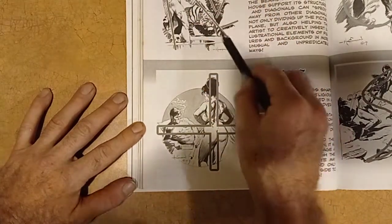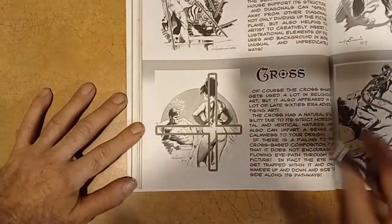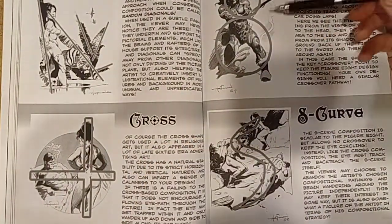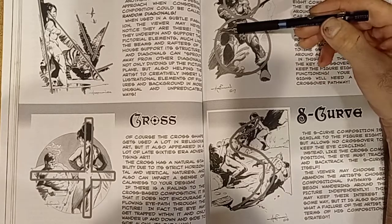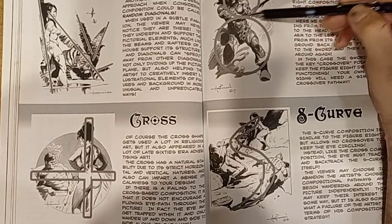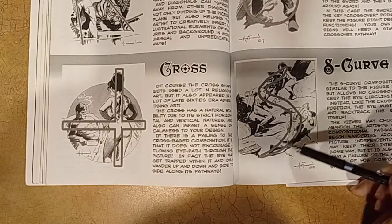Here's a sort of slanted triangle, kind of. And you see more lines here to indicate the plant over here. Here we have two circles. I would say this is more like an eight, the number eight. You can see there's some type of movement with this circle down here, and this circle appears a little bit smaller. So he's giving you an idea of the difference from this to this, from the picture's point of view. And here's a cool one, the S technique.